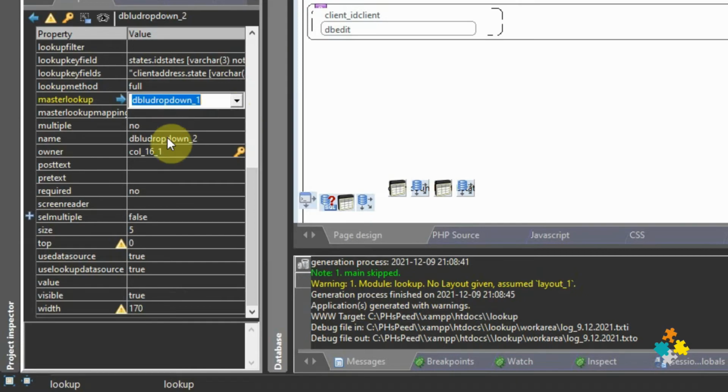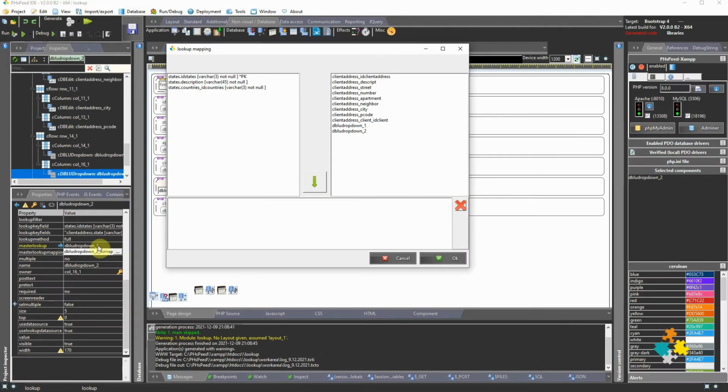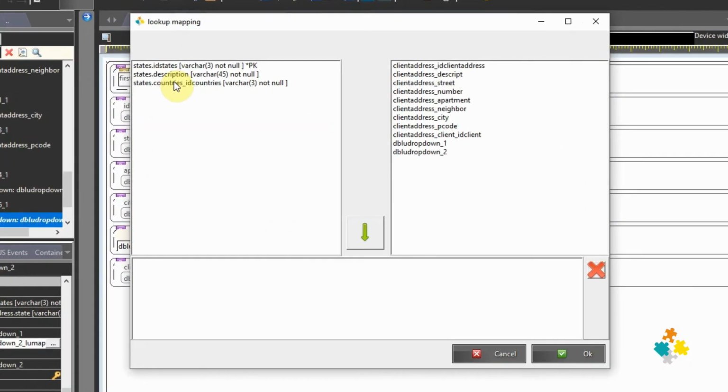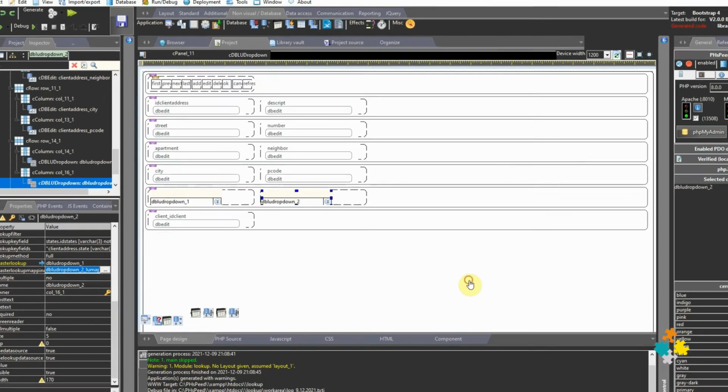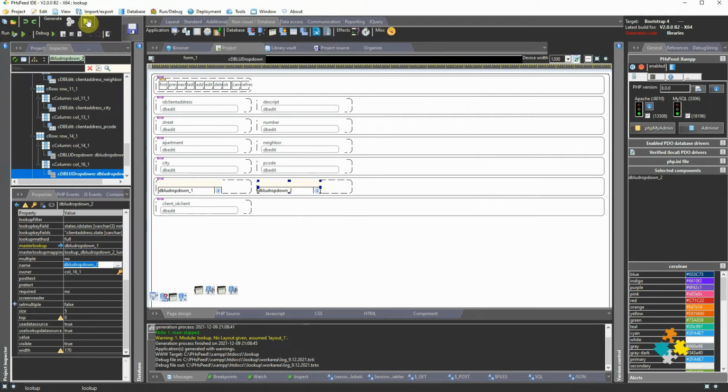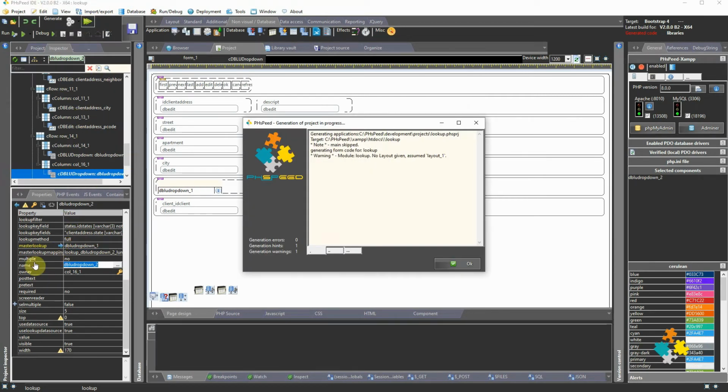So what happens here is that both fields are initially filled with the full result of the allocated table. As soon as the user changes a value of the first drop-down, then the country ID is passed to the states field. This key value is then used to filter the values of the states drop-down and show only the states that belong to the country.